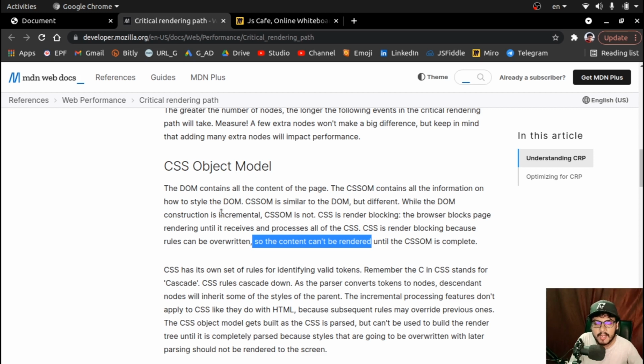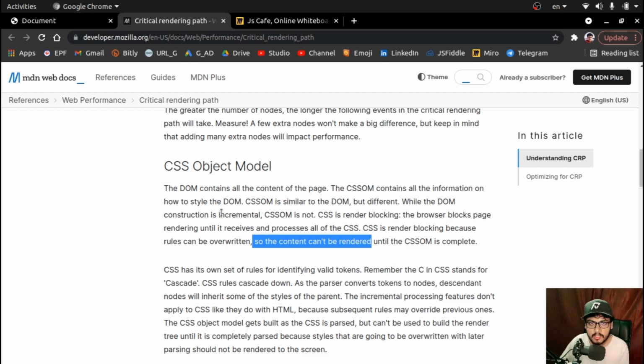The reason is that there are chances that at a later stage, the CSS styles can be overwritten, and this will again trigger a repaint or layouting. Okay, I'll tell you what painting and layouting are, but for now remember that in order to avoid layout and painting, that is why the CSSOM is not incremental, and all of the construction basically happens when it starts parsing those CSS files.